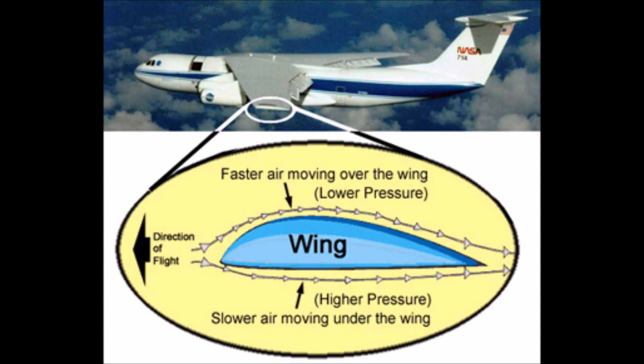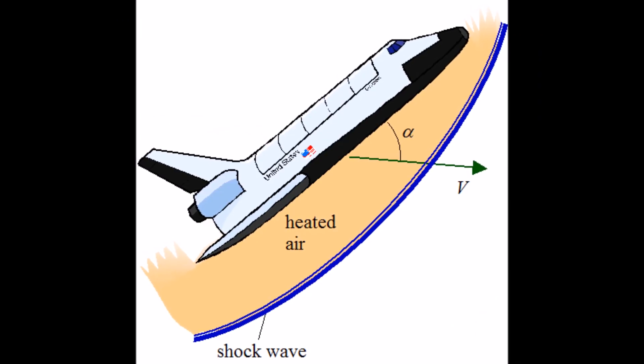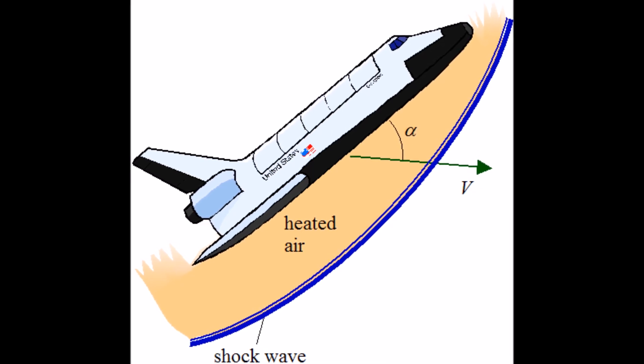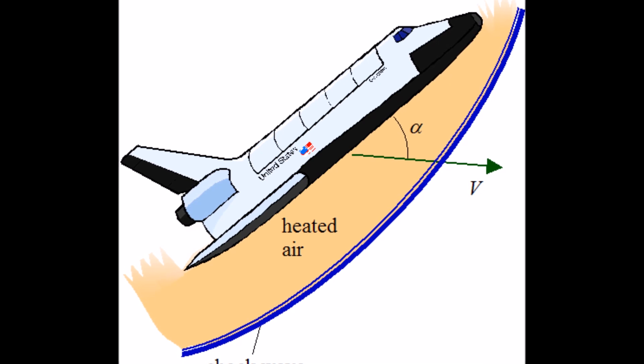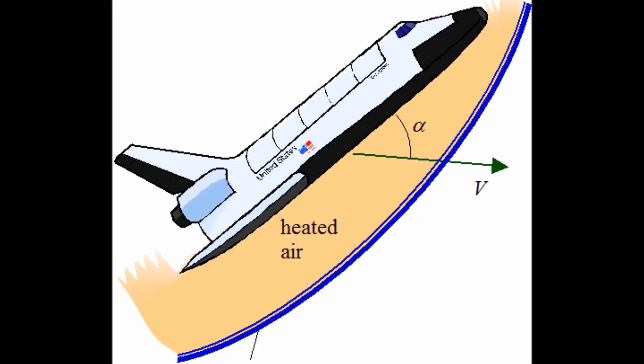When the airplane starts flying, the wings provide lift by creating a situation where the pressure above the wing is lower than the pressure below the wing. Since the pressure below the wing is higher than the pressure above, there is a net force upward which keeps the aeroplane in a stabilized position and helps it in its flight.